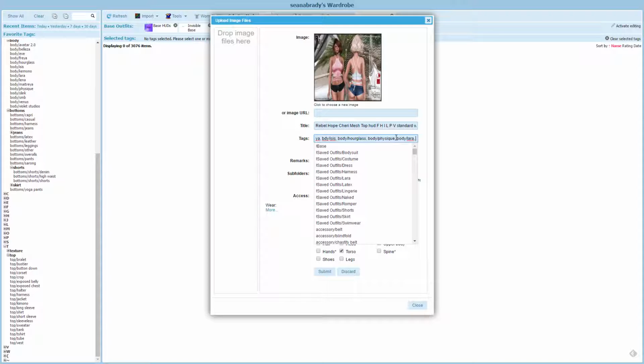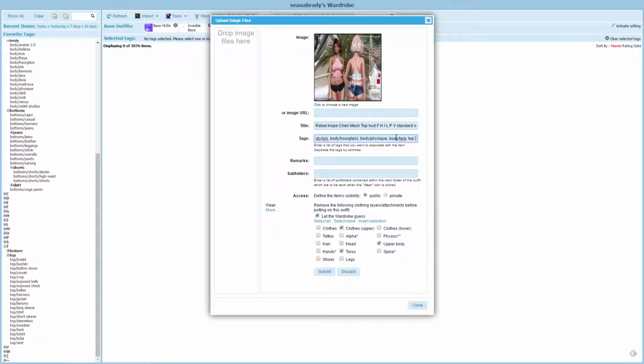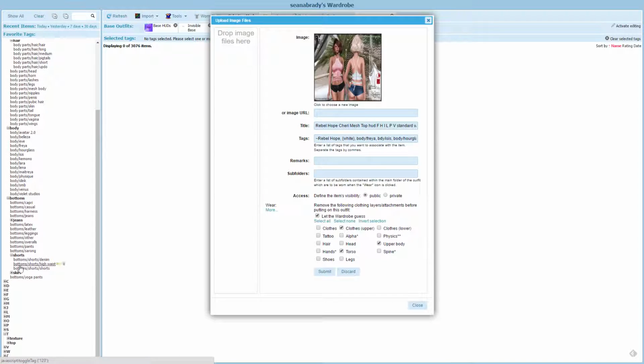So rather than use the slash, they'll actually put in something like top colon halter top, something like that. When this gets saved, the colon is not one of the separators that will create these nested tags where you actually get different layers, but it allows people to visualize that there's a difference between this top and another top, for example.